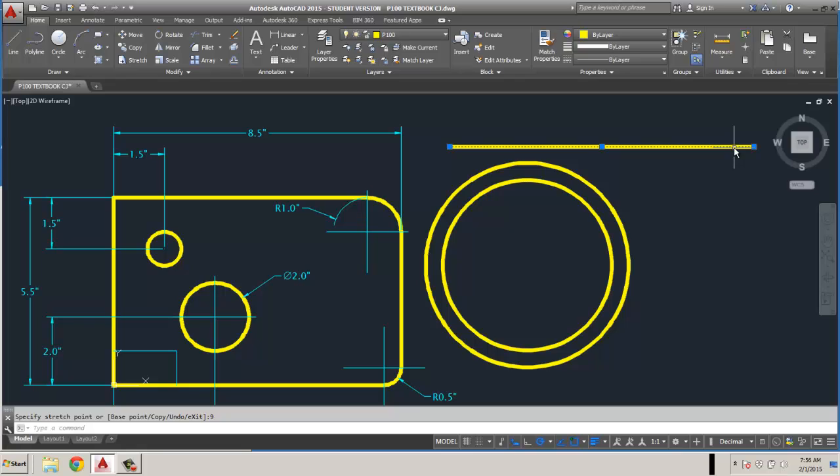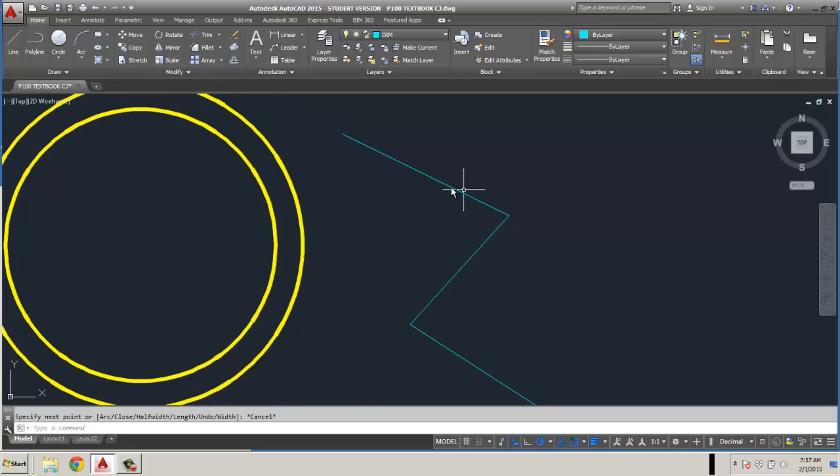Now one more thing: if we have a polyline, I'm just going to draw a polyline here. I happen to be in my dimension, so hopefully you can see that. I select this, and you'll notice it gives me this flat bar. I hold my mouse over it, and then you can pull this down. I can stretch it, or I can add a vertex, or I can convert to an arc. Let's try all of these. If I want to stretch it, I can stretch it this way, so it stretches the whole thing from that point.